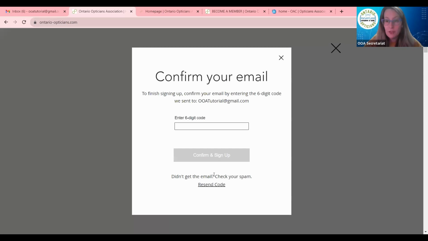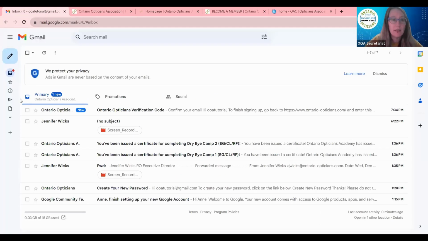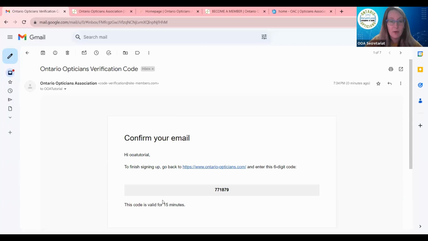When you first log in, it's going to say confirm your email. And so when you get that, don't close this. Don't close this. Go back to your email box. And then there it says Ontario Opticians verification code. So you click on that. So here is the code. What you can do is either copy it or memorize it.